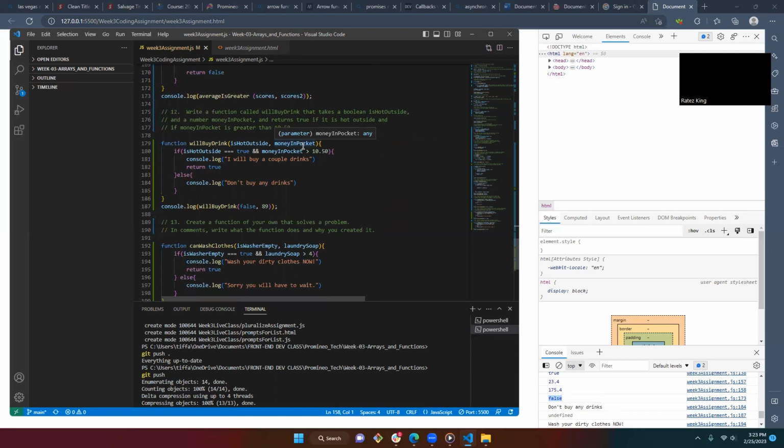and returns true. It'll return true if it is hot outside and if money is greater than 1050. So if it's hot outside, it's true, and the money in pocket is greater than 1050, I console log, I will buy a couple drinks if that's true. But if it's false, then it's going to console log, don't buy any drinks.